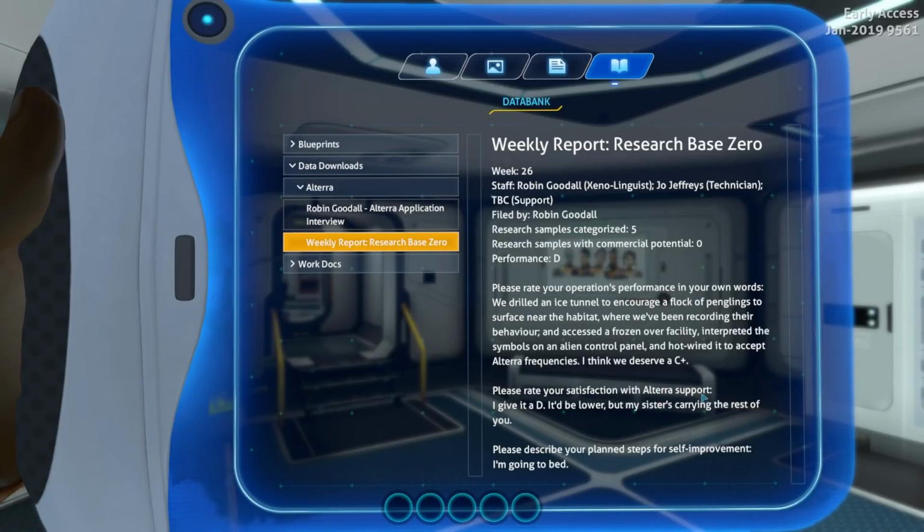Let's see. Please rate your satisfaction with Altera support. I'd give it a D. It'd be lower, but my sister's carrying the rest of you. Please describe your planned steps for self-improvement. I'm going to bed.